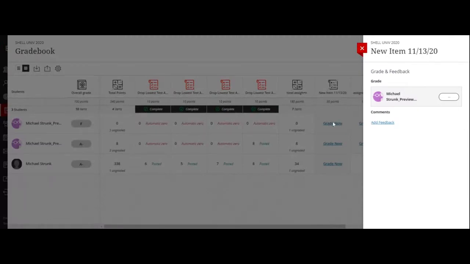So what you can do is click in your grade now, and right here you'll get this little grade and feedback window. If you have a paper that's been turned in, you can also enter the grading workflow, which offers a lot more tools for you to give feedback to your students. You can add comments, things like that. And as I said, we have a whole dedicated workshop for that, which is coming up, I believe, next month. So if you're interested in that, please feel free to sign up.